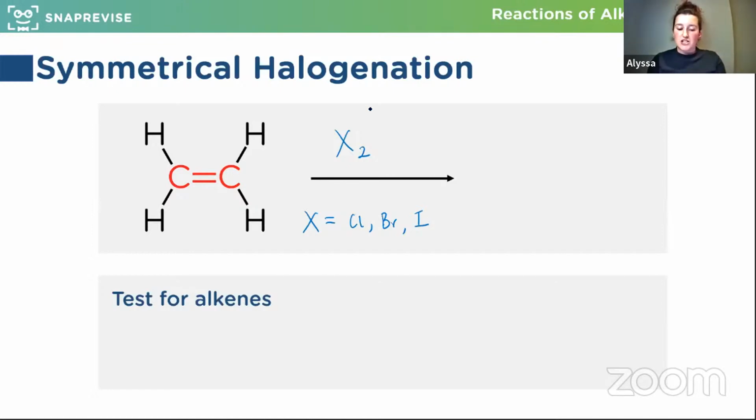So symmetrical halogenation, because we're adding both atoms of halogen in the same way that we added both hydrogen atoms across the double bond. In this case, we add both atoms of the halogen across the double bond. So we end up with a halogen, I'll just put them in as X. Now, it doesn't matter where on here you put the halogens, as long as you've got one on each carbon, because this single bond can rotate. And because it can rotate, that halogen could be anywhere, in any of those spots, as it were. So it doesn't matter where you put them. I'm going to put them both at the top, just for fun.